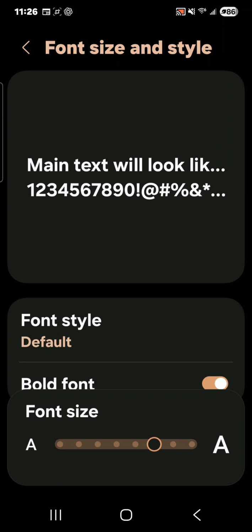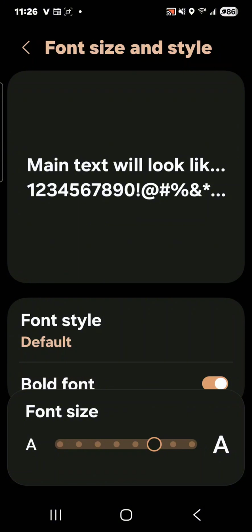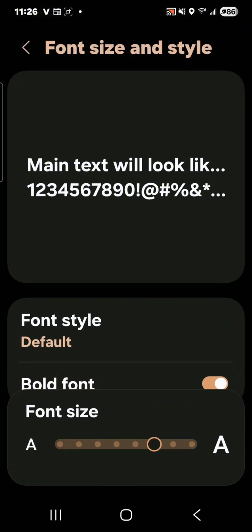Okay, so in review, what did we do? We scrolled across our phone, across all those apps. We found the one that said settings, which was the gear. Yeah, that spam call kind of annoyed me there for a second. Sorry about that. We looked for that gear that is settings. We clicked on that.